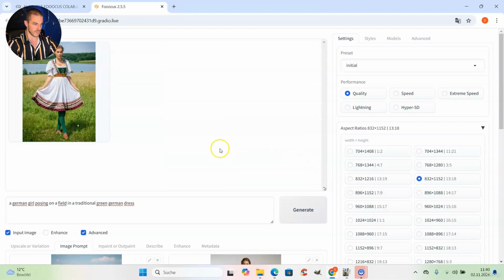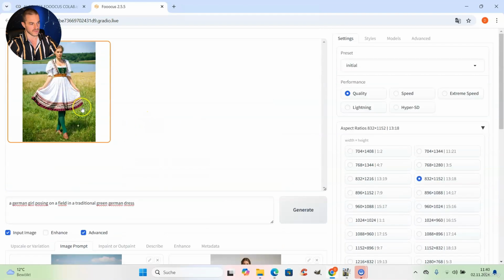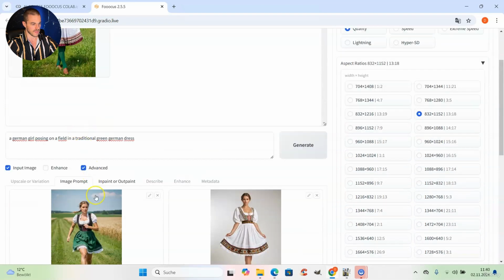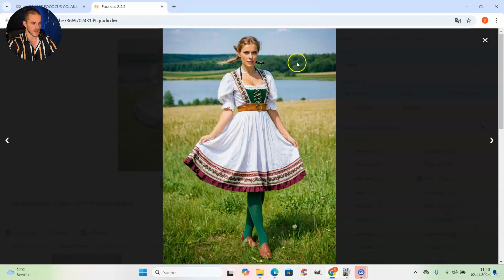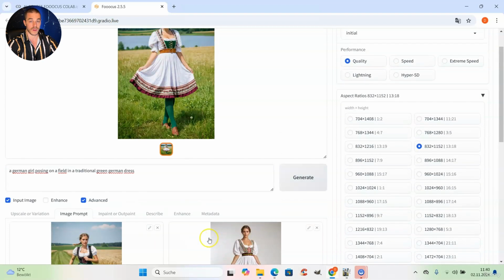Good, we are done with our result, and if we compare it, it looks really good. Of course, the dress of the girl now looks a little bit different, so it's more distress, but the face, I think, is captured really good, and we have our German girl now in that pose. Keep in mind that the feature of Pyra Kenny and also the face swap I just showed you are more features if you want to generate general images. For example, if you don't need the exact dress or the exact face and you just want to create a similar image, then these features are very good.